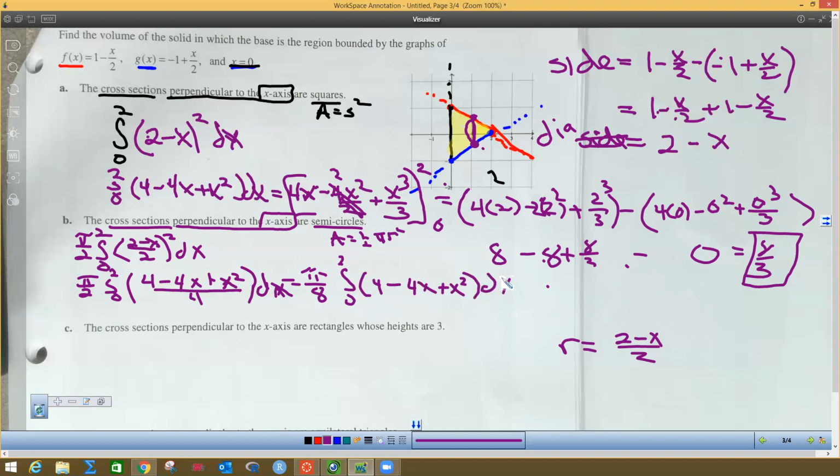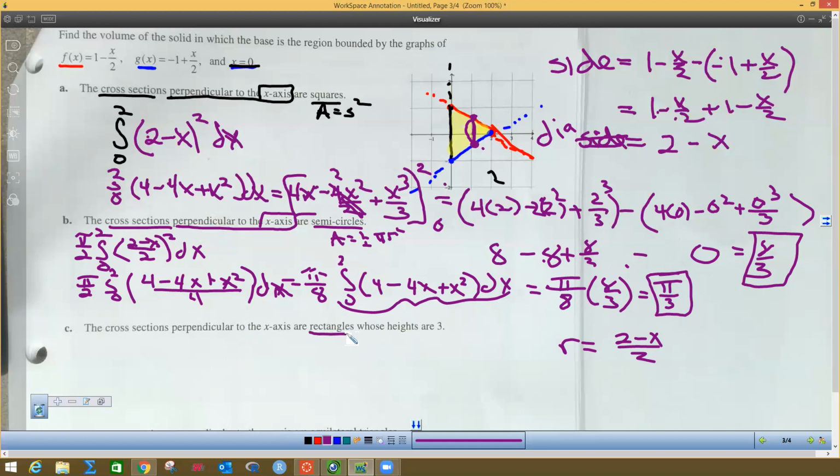It's the same as what we just did up here, right? This thing right here. So what that means is this part from the integral 0 to 2 of all this, it is also 8/3. So this one is going to be the pi over 8 times 8/3 that we got from 1, because again, all of this is exactly the same from here across. So this whole thing is going to be a volume of pi/3 cubic, whatever the measurements are, cubic units. So that would be the semicircles.